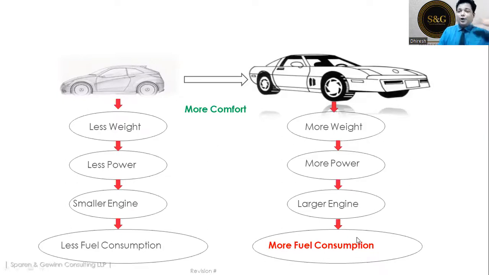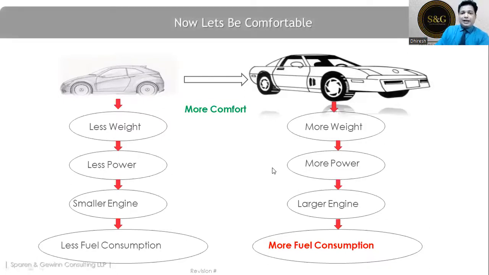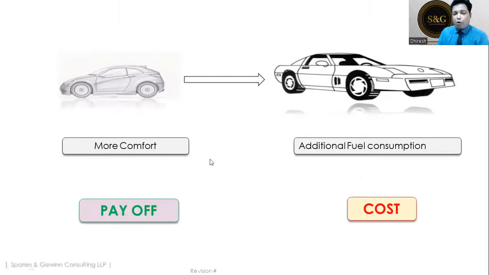And when fuel prices are going higher and higher every day, it will crumble our monthly budget, right? It can put our budget on the toss. So the more fuel consumption is the trade-off, the contradiction we are talking about. More comfort is contradicting with more fuel consumption. Okay, that's the contradiction. So the payoff is more comfort at the cost of additional fuel consumption. So I've given you a couple of examples. One is playing cricket, having enjoyment after a very long time at the cost of body pain and a sick leave. Here, if you have to go to a sedan, it is more comfort at the cost of more fuel economy. Even if you want to purchase a sedan or XUV or SUV, whatever, then the cost of purchasing it will also be very high.